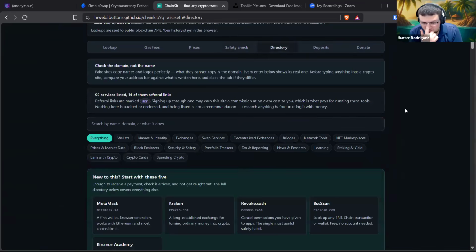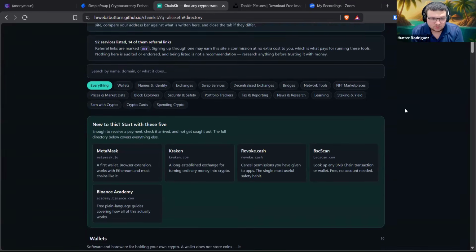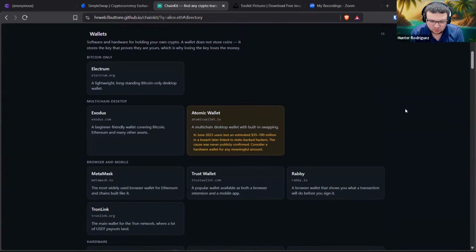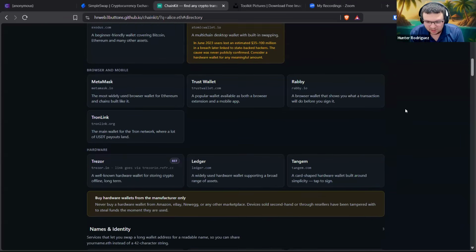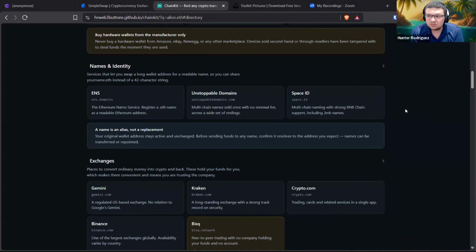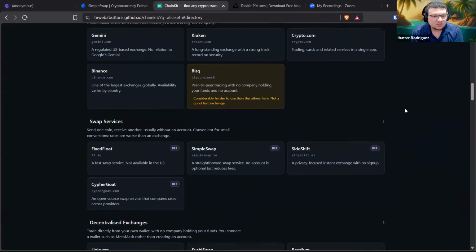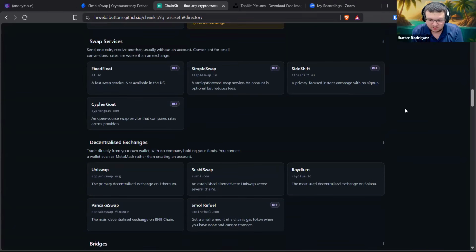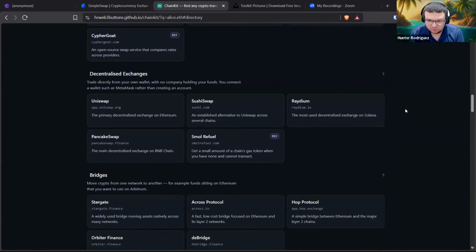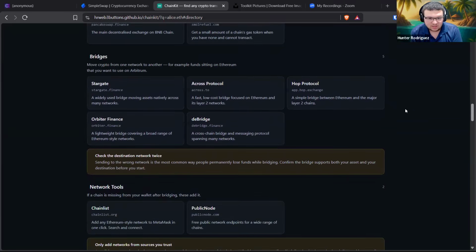All right, next up is the directory section. This is pretty straightforward, as you might expect. This is essentially just an index of several common services and programs available through the crypto space, because unfortunately in the cryptocurrency space and the Web3 space, there's a lot of typosquatting going around, where it can look like you're on the correct website for a tool or a service, but you actually are not.